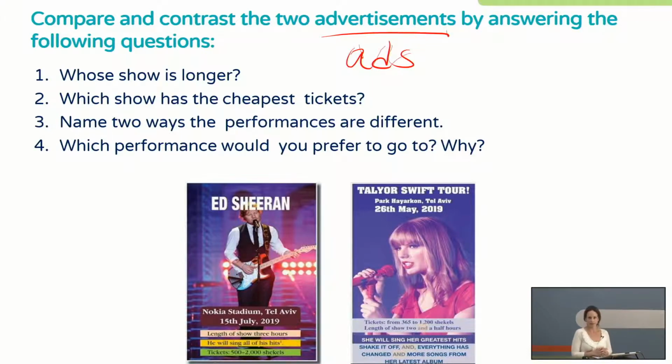Now let's look at the Taylor Swift advertisement. It takes place at Park Hayarkon in Tel Aviv, on May 26th, 2019. The tickets cost from 365 shekels to 1,200 shekels. The length of the show is 2.5 hours. She will sing her greatest hits, Shake It Off and Everything Has Changed, and more songs from her latest album.